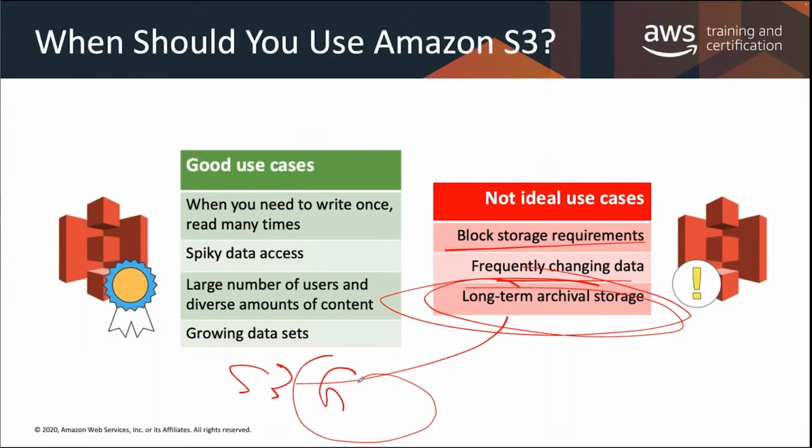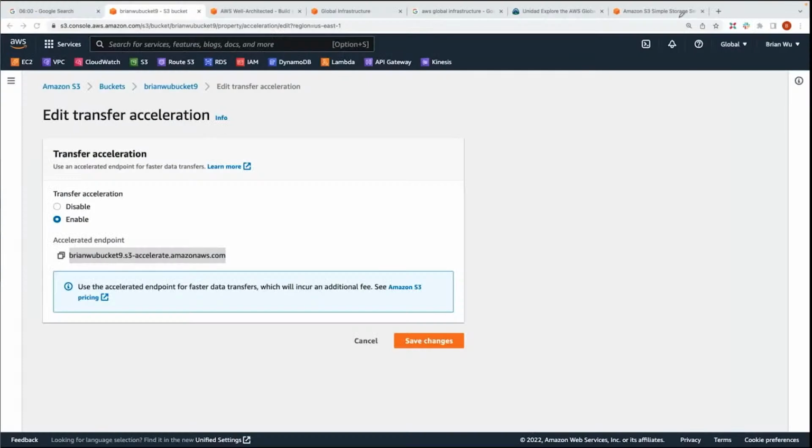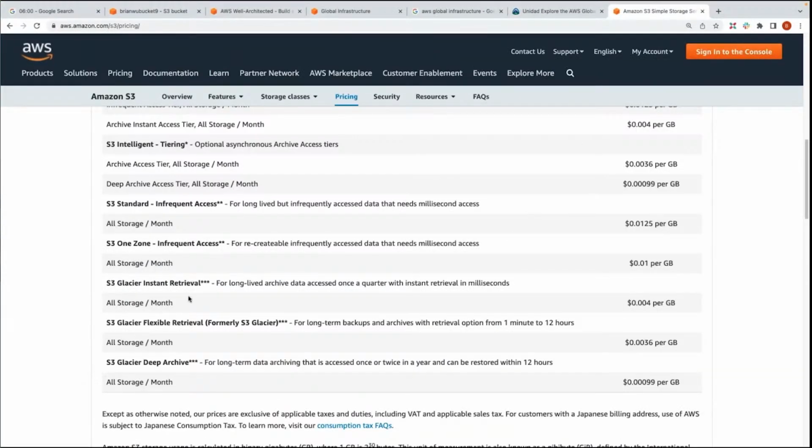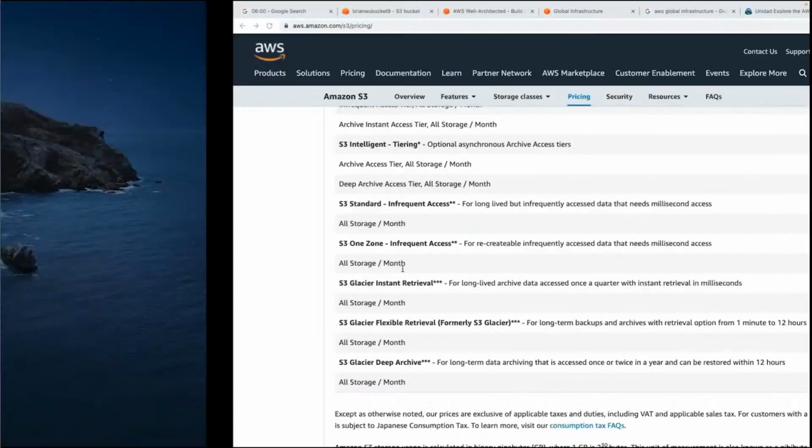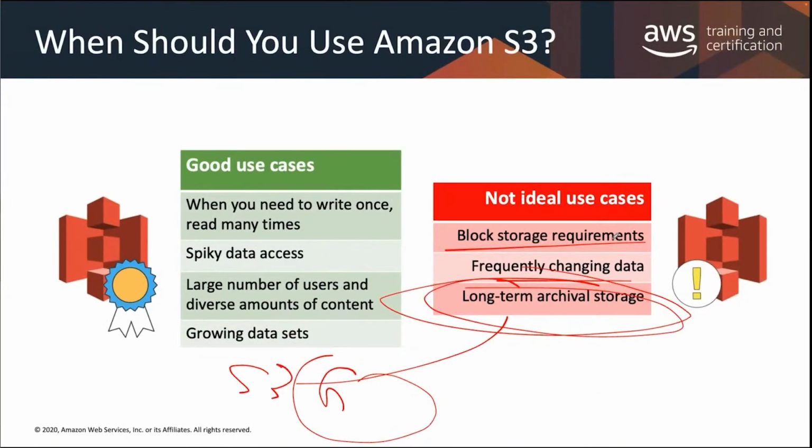If you take a look at the pricing, let me show you once again. For Glacier, we also have multiple levels. The deepest level, after you do the calculation, for one single US dollar you can store 1 terabyte of data for a month. You cannot even buy a hard disk at this price. Okay, so let's keep going. And this is S3, when should we use S3?